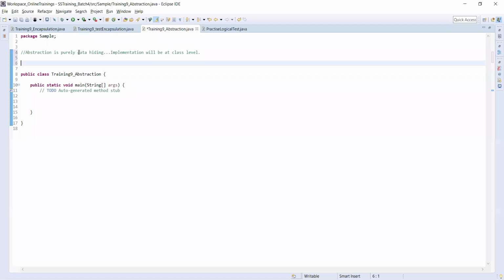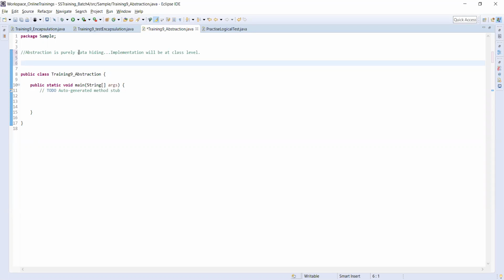Abstraction is nothing but you see the front picture. Whenever there is a send option, the send message will do this functionality. WhatsApp will do this functionality. Camera will do this functionality. But how the camera is taking the pictures, no one will try to understand. Yes or no? That's how abstraction is. Abstraction is nothing but the user will see only the features of the class, but he will not worry about the end coding part. The end coding part will be at class level. Clear, guys? Yes, sir. Clear?